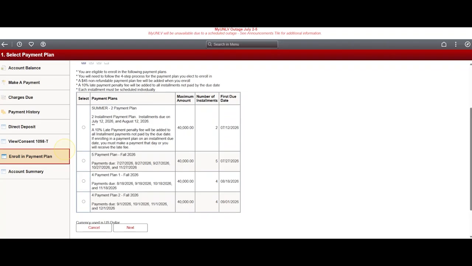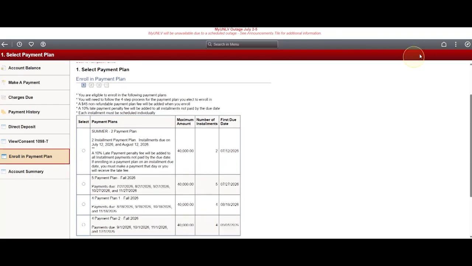It's important to know that you need to enroll in a payment plan before the semester begins if you choose to enroll in a payment plan. We strongly advise you to thoroughly review this section. Normally, students have the option to enroll in payment plans that distribute their tuition for the semester over a span of 4 to 5 months.